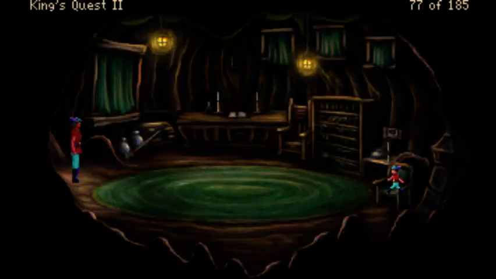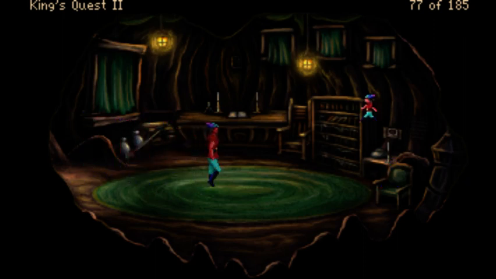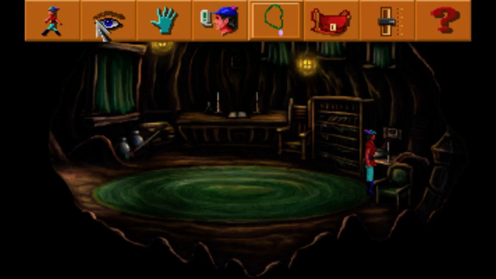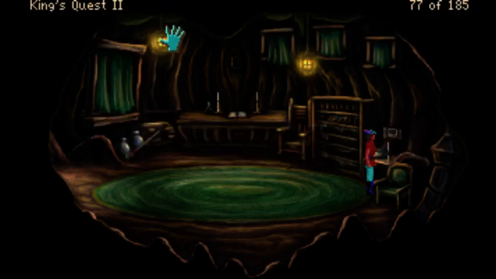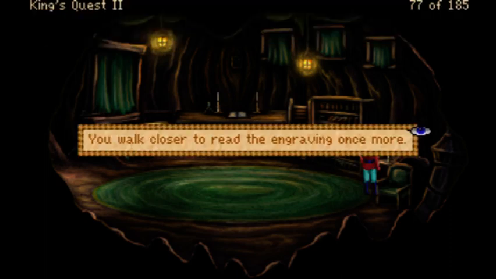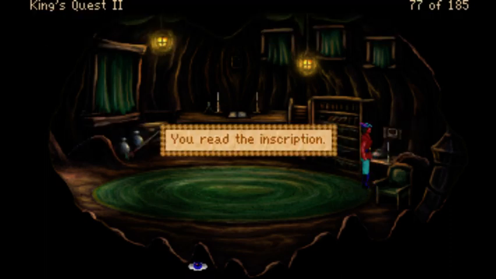All right, let's go over here. I'm gonna read it with my hand. I feel like I should be able to light it off these, but... Oh, maybe I don't know. You cannot remove the engraving. Oh, now it's seeing with my eyes. You read the inscription.